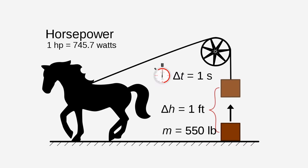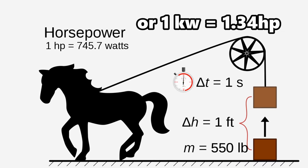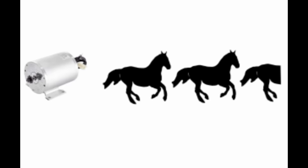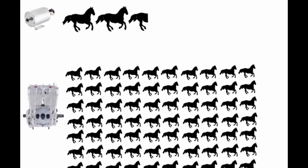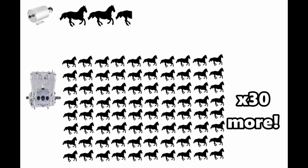So now my next question was, how many horsepower is 2,000 watts? You can figure this out by using the conversion rate of 745 watts to 1 horsepower, which means the e-bike motor has the power of around 2.6 horses. So to put that into perspective, with the power of 80 horses of the old engine, that's almost 30 times more than the e-bike motor.